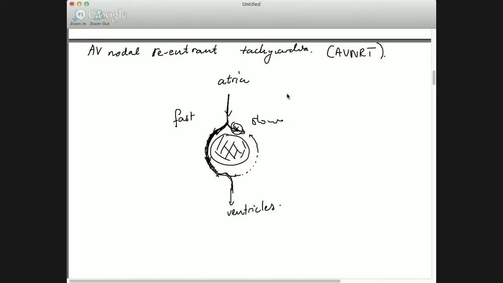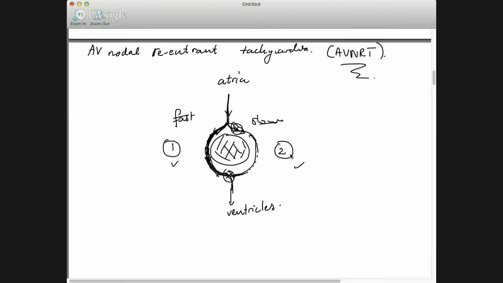this section has repolarized, because remember, let's forget the fast and slow. This one repolarizes first, this one repolarizes second. And this ectopic beat has come on in between these two times. So then it comes along like this, and by the time it arrives here, this section has repolarized, and so the action potential will be propagated along here. And then again and again, it circles about in a circus movement, causing a supraventricular tachycardia and AV-nRT.